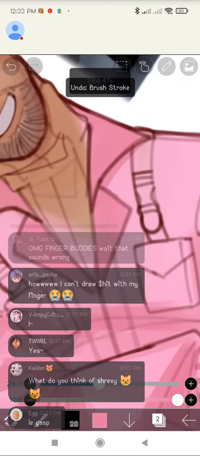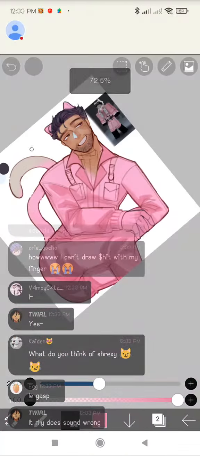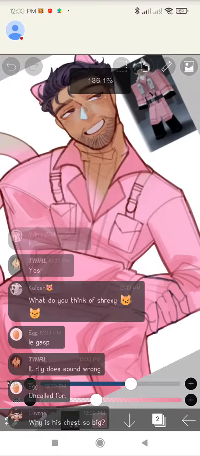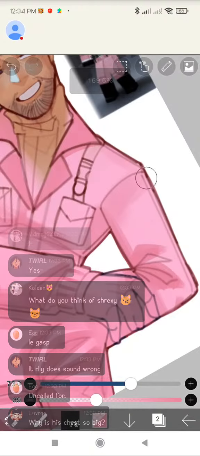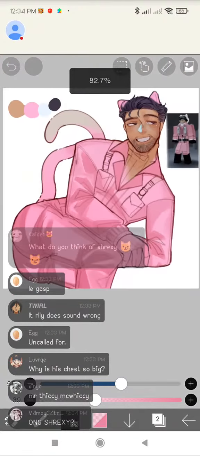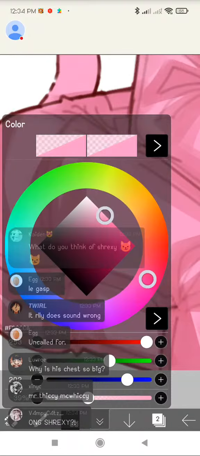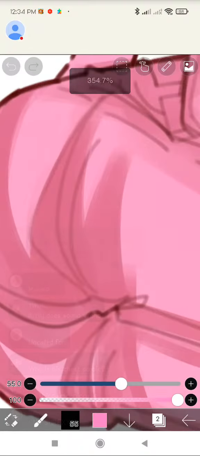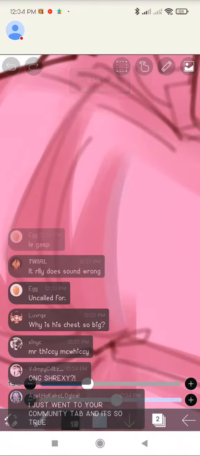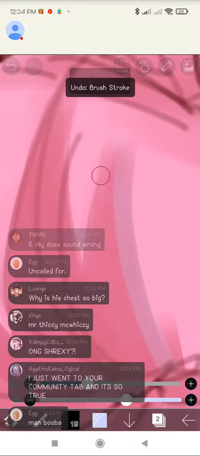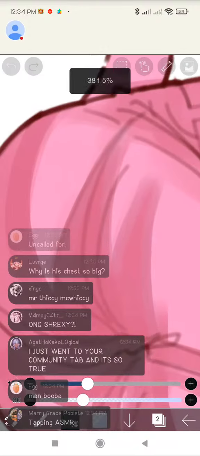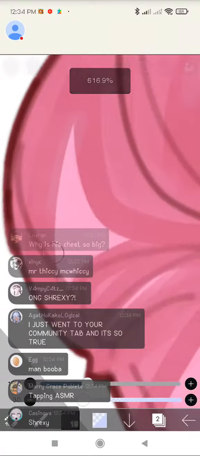Adding more shadows to here just for the nice aesthetics. Now I'm just gonna also add a shadow here just for the niceness of it. Okay, now after you're done with that, you're gonna wanna grab the base color and make it a bit darker. And wait, no, we're gonna wanna use a blue color and just do this. Outline all the shadowy parts just to make it look very nice. Just outline to make it blend better.